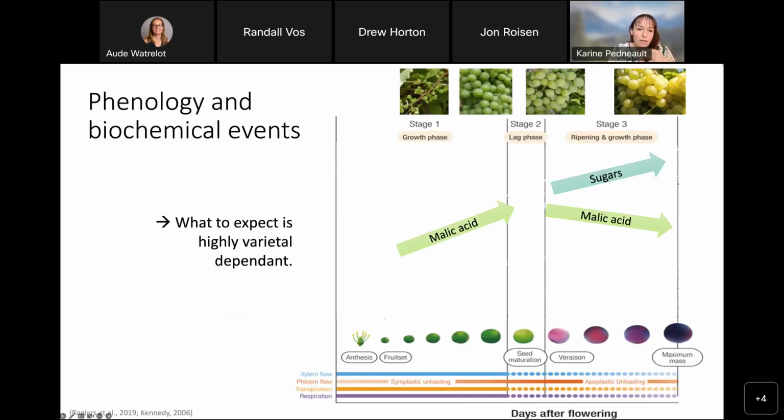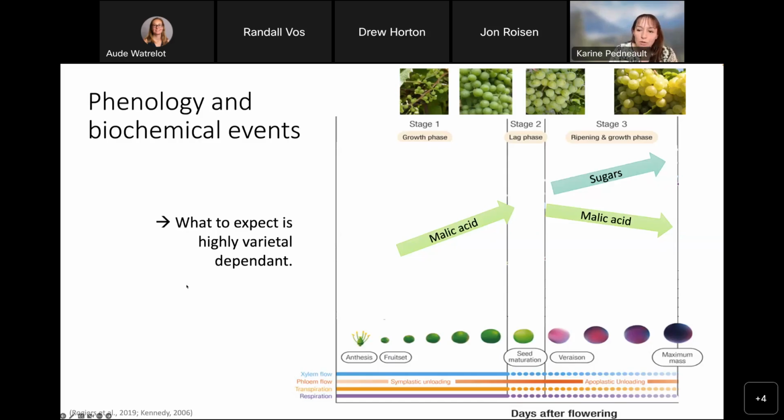For example, we talked about the decrease of malic acid during veraison, but we don't talk much about the rise of malic acid before veraison. This happens in green berries, and there are impacts of growing conditions that will affect the level of malic acid that accumulates in the fruit. Obviously, if you accumulate more in the fruit prior to veraison, you need to burn down more after, during veraison, you see. So this curve here is important. We know sugars are doing the same here.